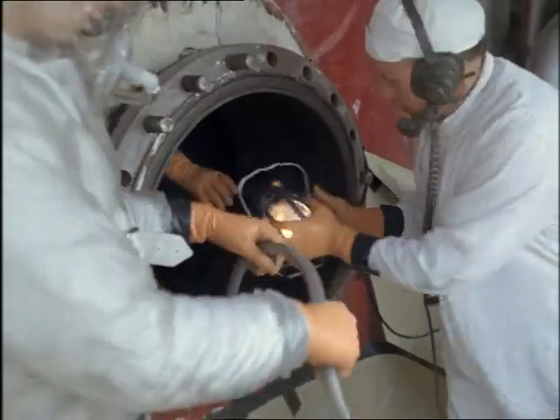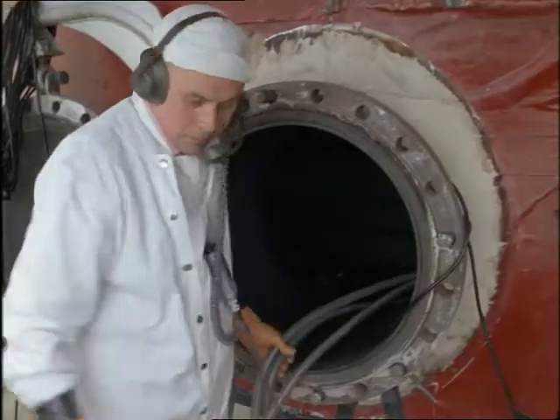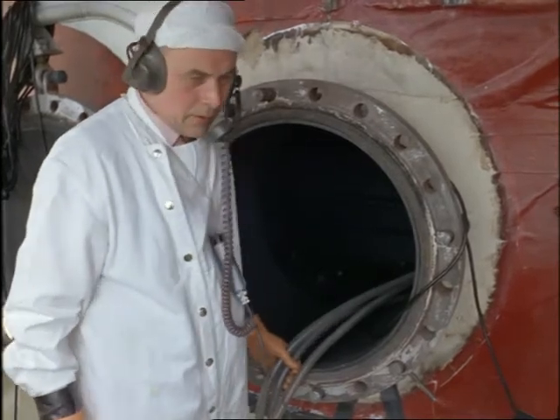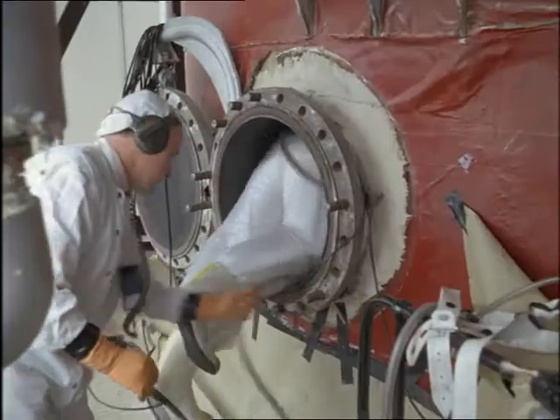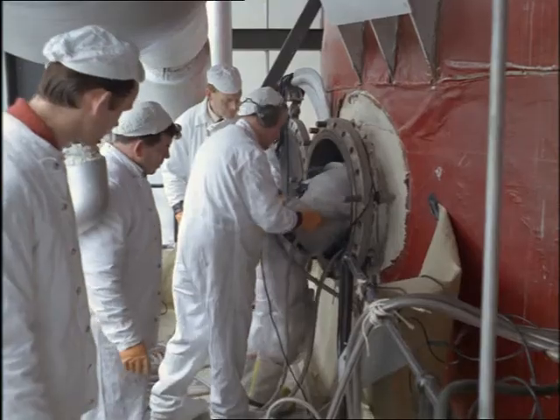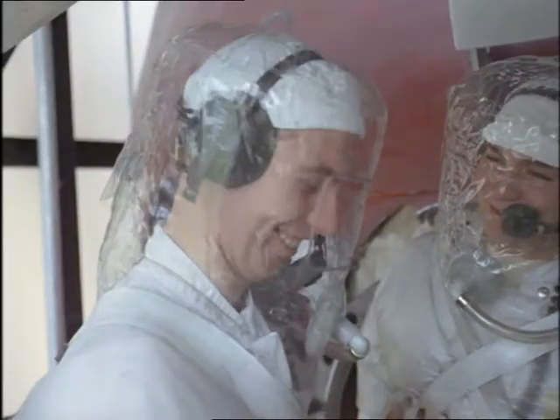Armed with a light and an air pipe, he goes right down into one of the boilers and carries out an inspection when the flow is turned off. The water and the steam have anyway never been in touch with anything from the reactor and are perfectly safe. The gas which goes round in a cycle of its own could be radioactive, so although it's never likely to reach him, the man is protected.